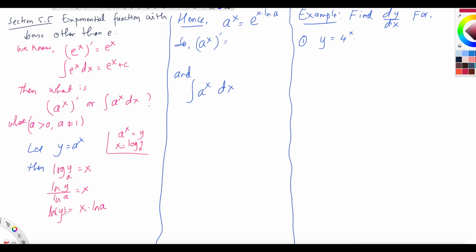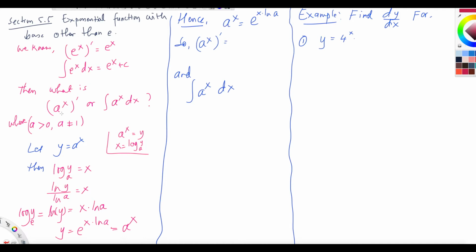Now what is y? How do I get rid of ln? Because ln is log of y with base e, if you want to get rid of the log from the left side, you write e to the power of the right side. So y equals e to the x ln a. What is our y, though? y is a to the x. So a to the x can be written as e to the x ln a. You see that?